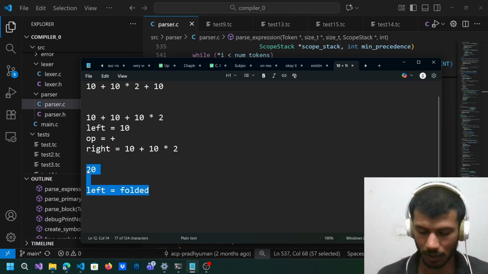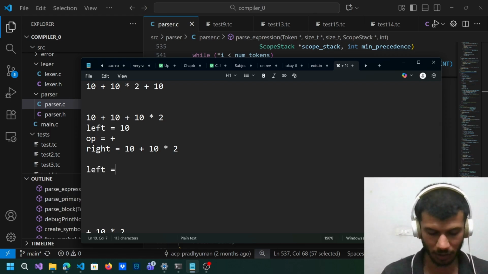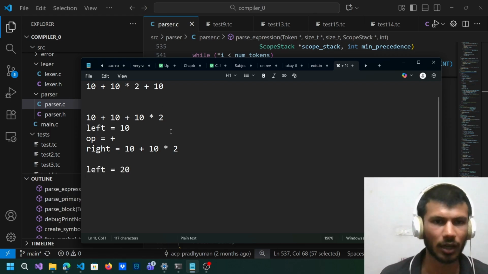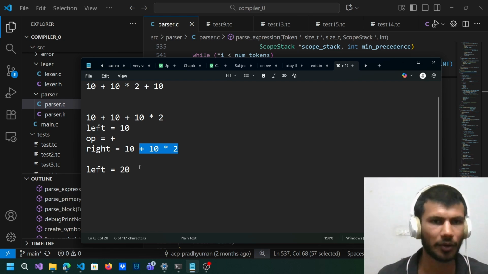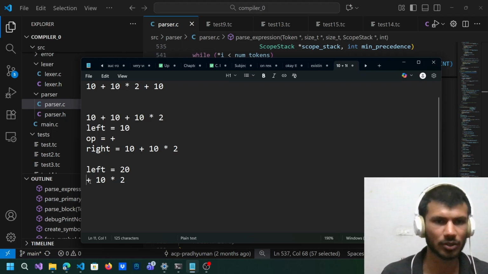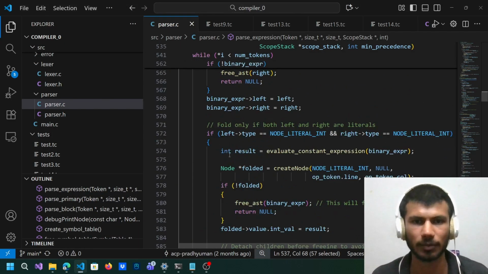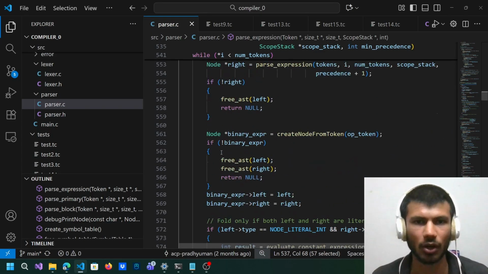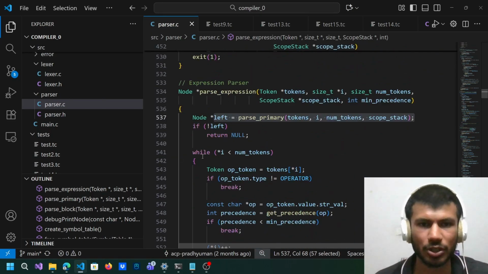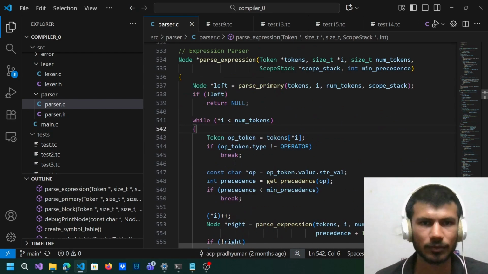So finally, I'll have left equal to 20 and I have this portion pending. That's what will come here and resolve in the while loop again.